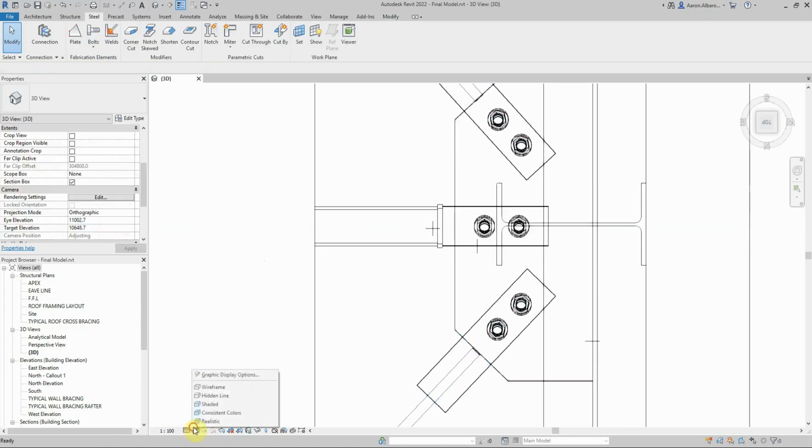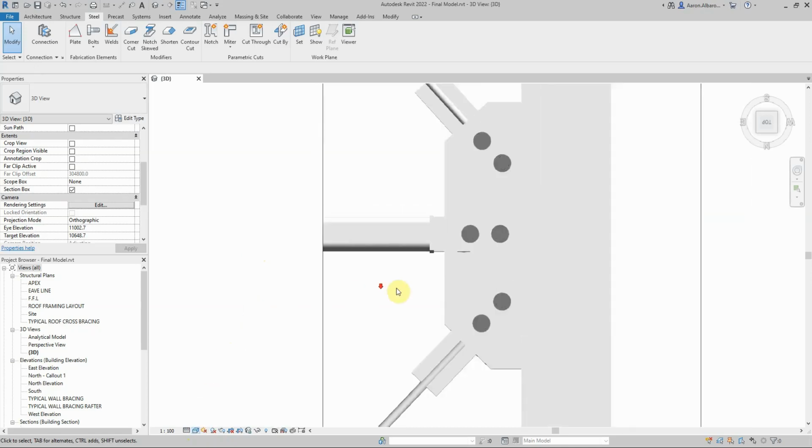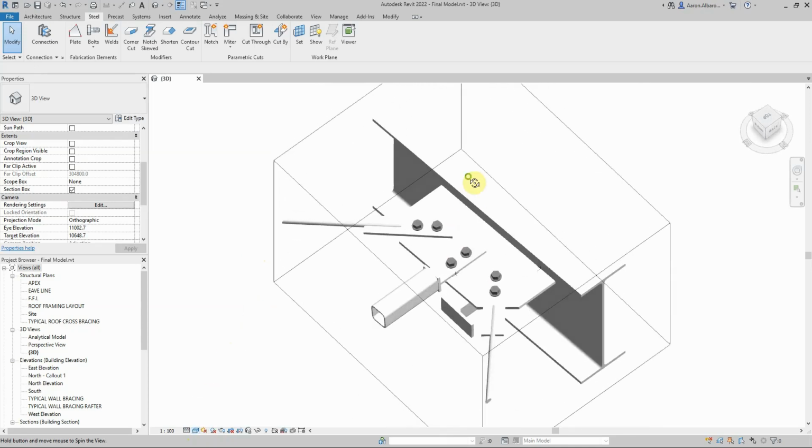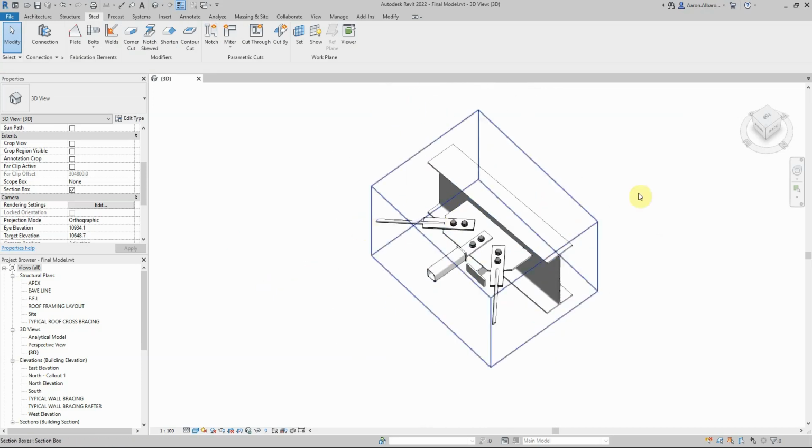So if I look at that in 3D view, shaded view, that will show you very similar to the connection that we created previously in a slightly different way. The reason I use this method, as I said, it's not as accurate as the first one. Very important to learn how to create the first method, but at least creating this will allow me to propagate the connection. When we propagate a connection, that means that we'll add all the bolts and plates for all the similar connections, so we can quantify materials at the end of the project.